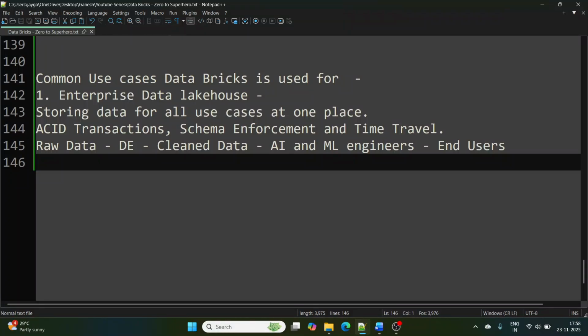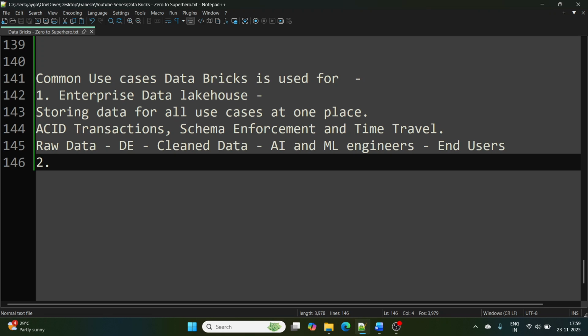Okay, fine. Now there are a few concepts I wanted to tell you, but maybe that's fine. There are a few concepts called lakehouse, Lakeflow declarative pipelines, and Autoloader. But I feel, let me not bombard you with a lot of concepts. I'll let you know all these concepts maybe in the end, once we understand all the use cases, or maybe in upcoming sessions. Definitely, we are going to learn all of these in detail.